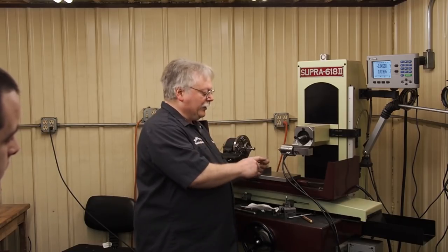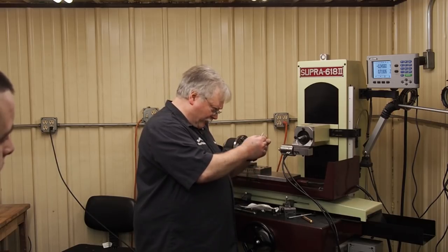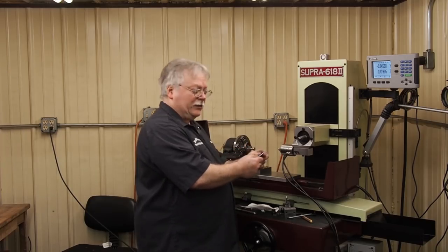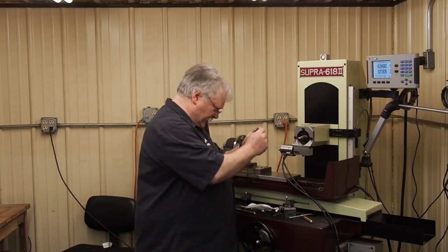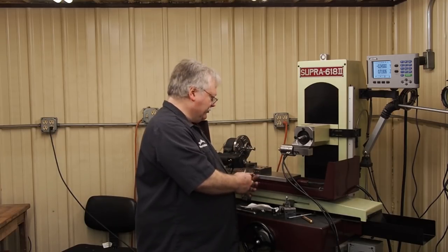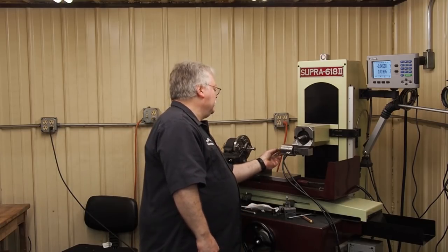What we're using to grind with is a CBN plated wheel. I can't remember what the grit is on this. I tried to get as fine as I could, but it still feels real coarse. I think it was maybe an 80 grit. When you get in those small diameters, at least with MSC, you don't have a whole lot of choices. And so we're going to chuck up on that pretty tight because we want to try to keep the flex out.